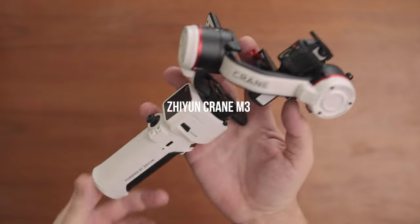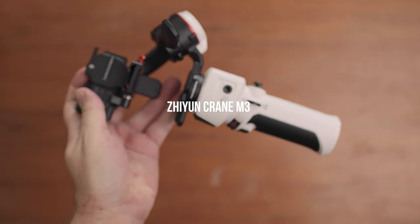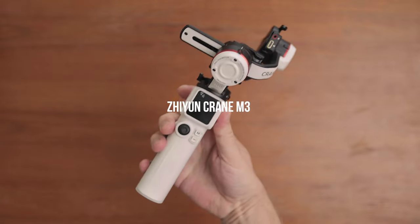I really don't like to carry a gimbal usually, as I have stabilized lenses and in-body camera stabilization and don't really need it most of the time. However, if I use one occasionally, I recently picked up the Zhiyun Crane M3, which is a portable travel gimbal that is powerful and professional and serves my needs. It can support full-frame cameras with smaller lenses and I much prefer the smaller form factor over larger gimbals.